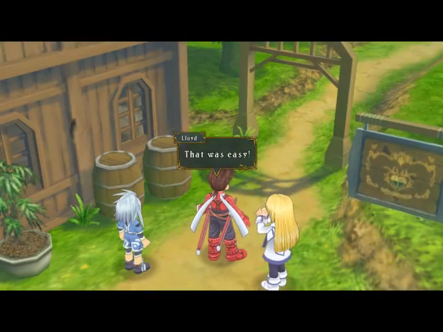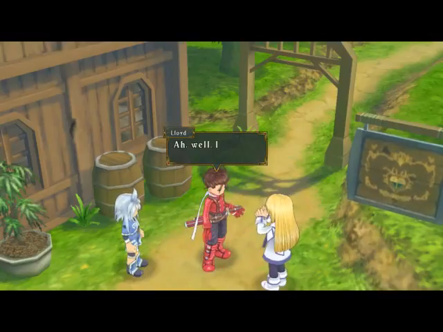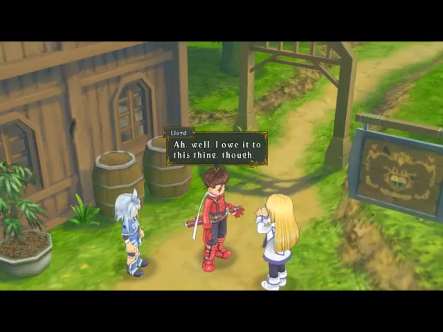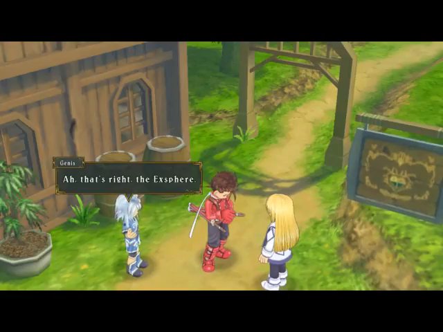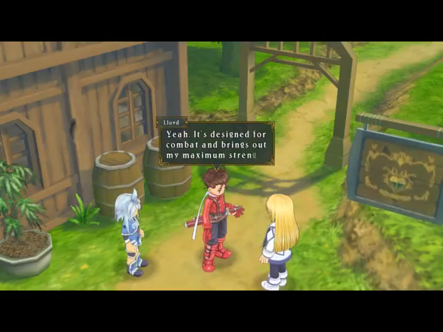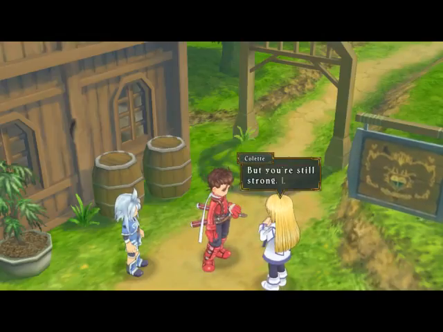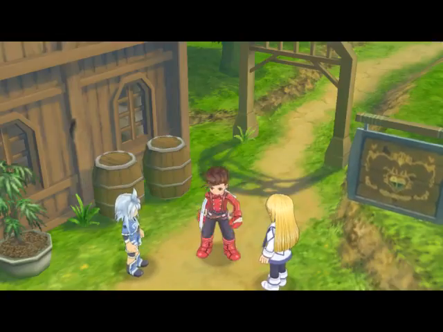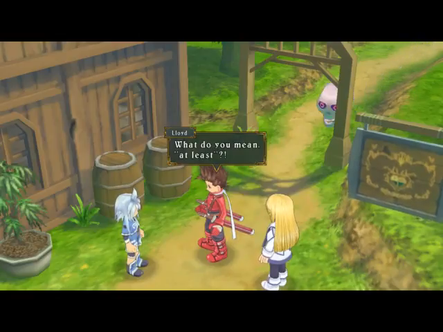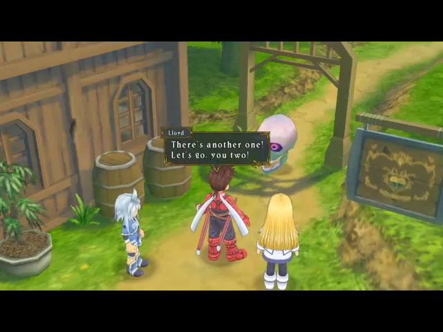That was easy. Lloyd, you're amazing. Oh well, I owe it to this thing though. Ah, that's right, the X-Sphere. Yes, designed for combat, it brings out my maximum strength. Without this thing, I'd be nothing. But you're still strong, Lloyd. Yeah, at least his sword skills are good. What do you mean, at least? Guys. There's another one. Let's go, you two.